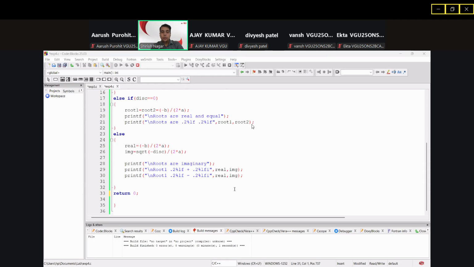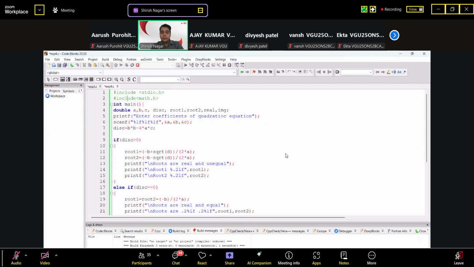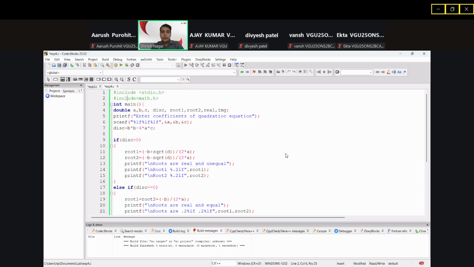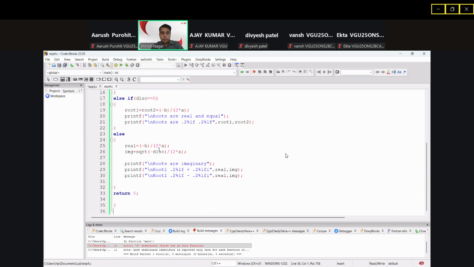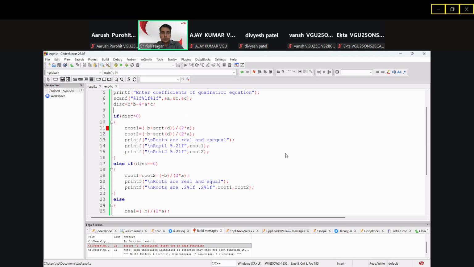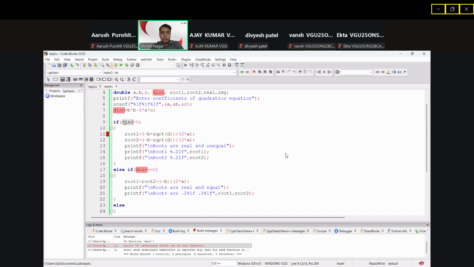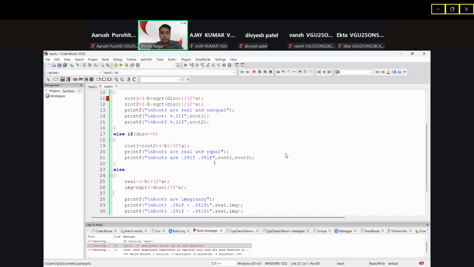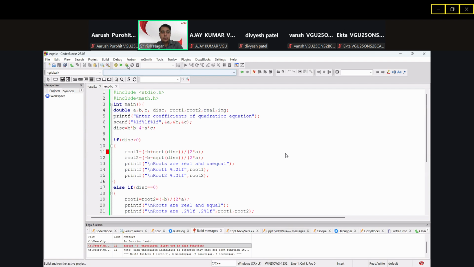Yes, I hope you have written this code yourself. Good. Okay. So let's try to run this code, see if it is working. So what is it? D declared first use in this function? Okay, it is disk. So we are supposed to use disk here, not D. Okay. So it is discriminant. Right. So it is not square root of disk. Good. Now what?